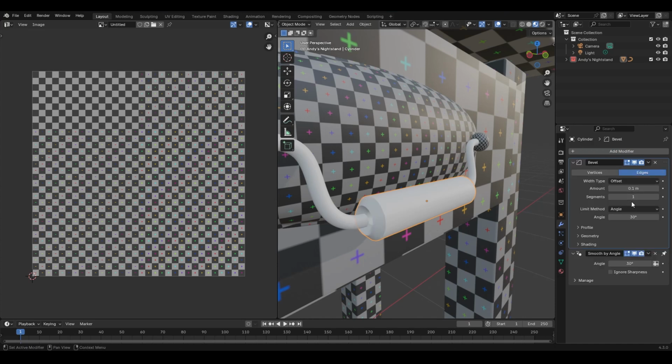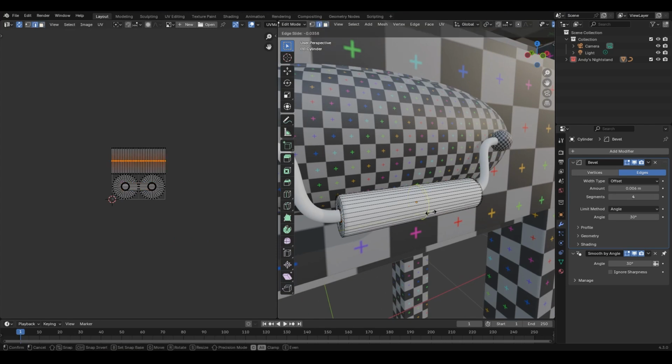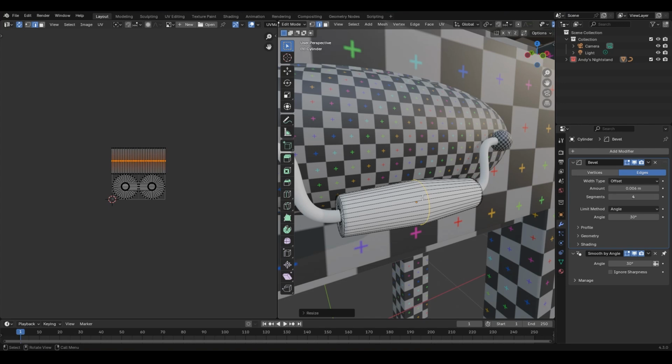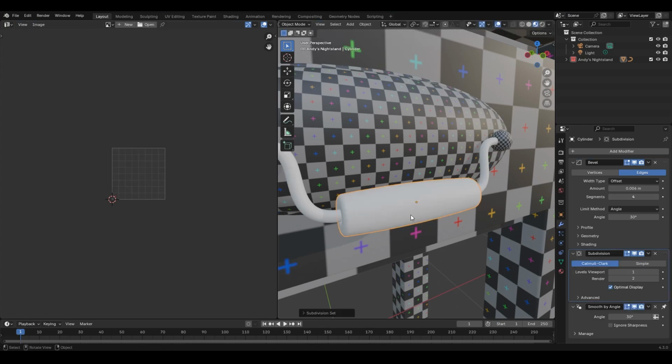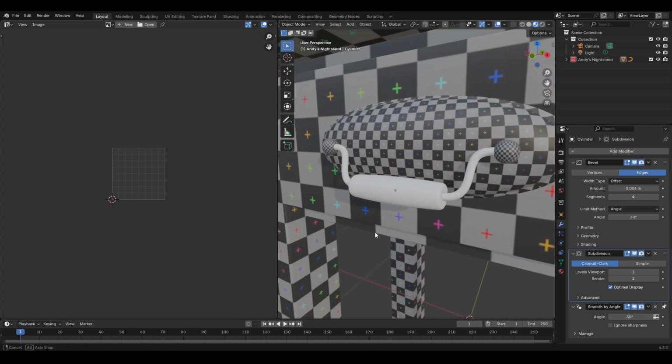First, I added a bevel modifier, set the segments to 4, and beveled the edges slightly to soften their sharpness. Next, I switched to edit mode, pressed Ctrl R for loop cut, clicked once, and then right-clicked to place it at the center. With the new edge loop still selected, I pressed S to scale it up slightly. While the edges were still selected, I pressed Ctrl B to add another bevel and scrolled to add one edge toward the center and 2 edges on either side. Finally, I added a subdivision surface modifier set to level 1 to smooth everything out. I was much happier with the new appearance.